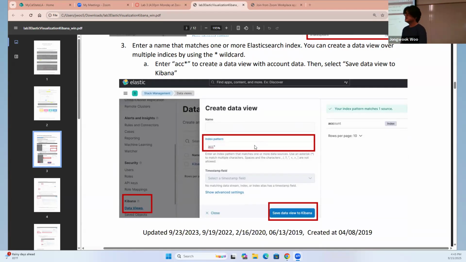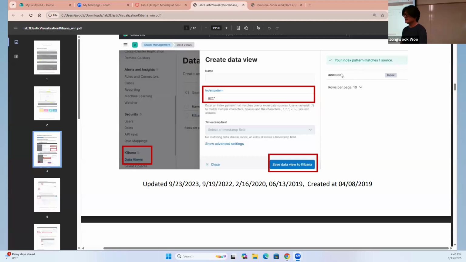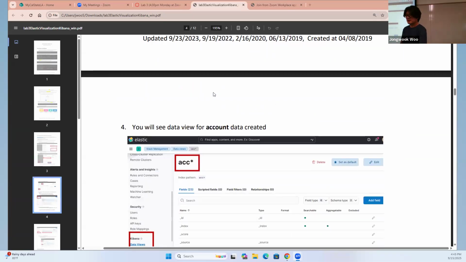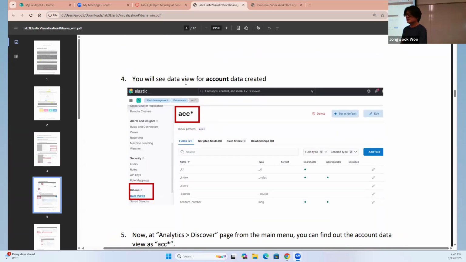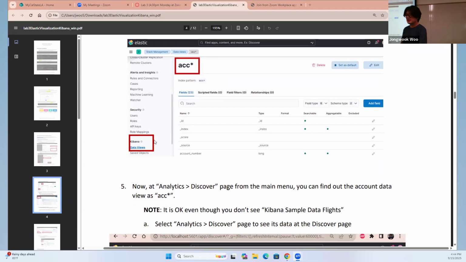So the purpose of creating a data view is to visualize your data. You choose only one data set, account, with the index pattern that starts with the first 3 characters or 5 characters. Okay. And once you save it as a data view, then in Kibana, in the left menu, you can see data views, and you can see only ACC, the account data.